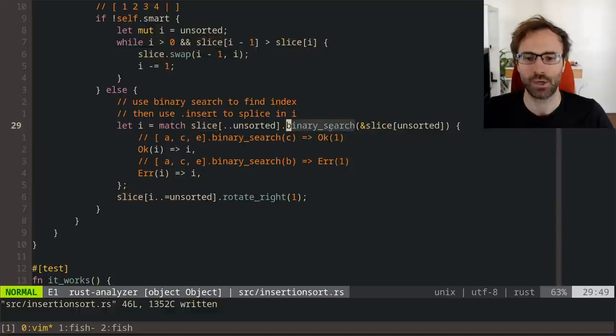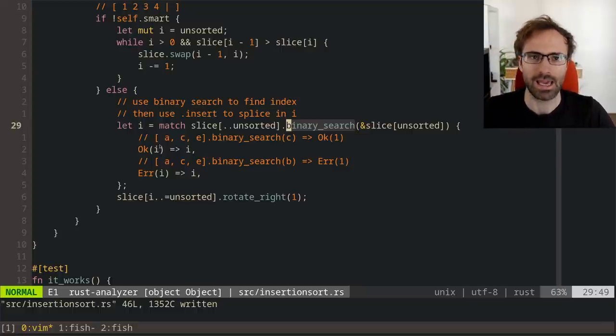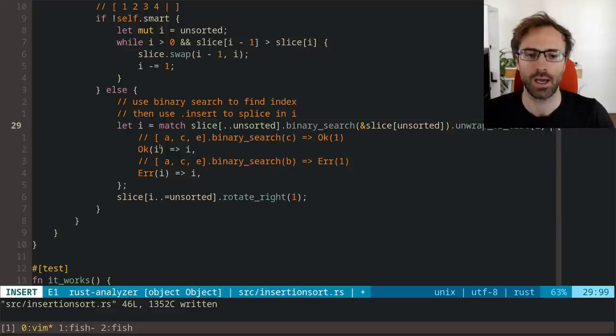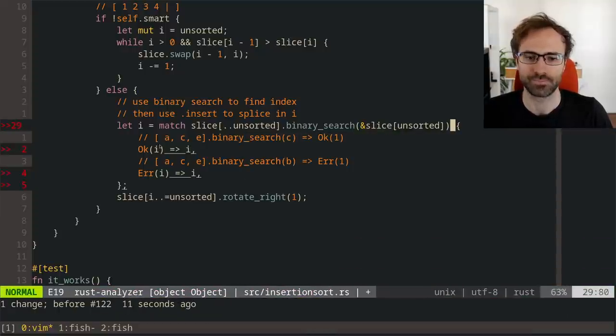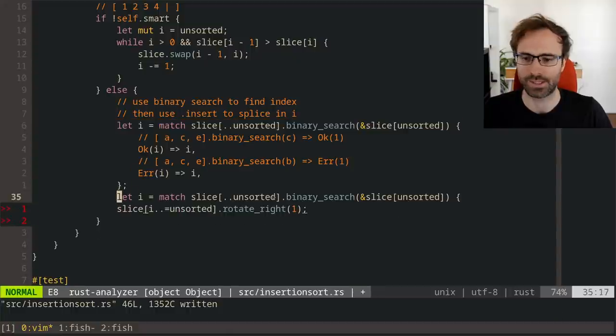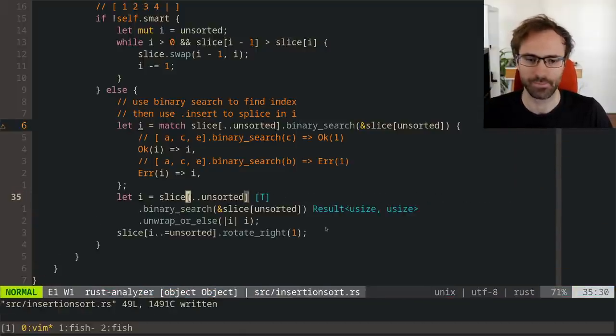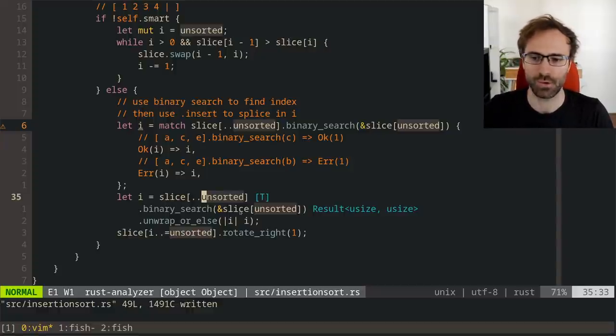Some people are asking whether there's a better way to write this match. I don't think there's an easy way to unwrap both and assume they're the same type. You could do this with unwrap or else. So you could do unwrap or else I. This will do the same thing. But I like the fact that this actually documents what the two branches are. So you don't actually need to use a match here, right? Like, let me write it down here. It might be cleaner than trying to see it all the way to the far right. Unwrap or else I. It's the same thing. But I prefer this version because it's more explicit. In terms of how it performs, it's probably about the same.